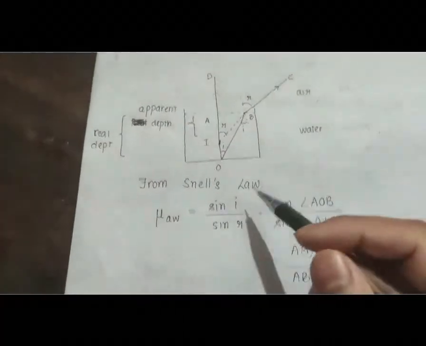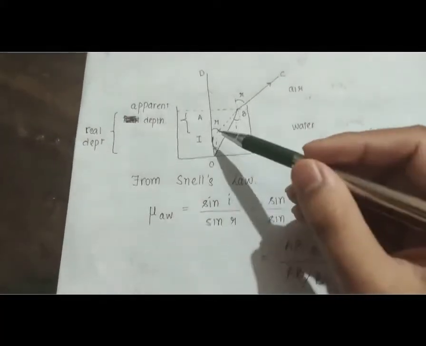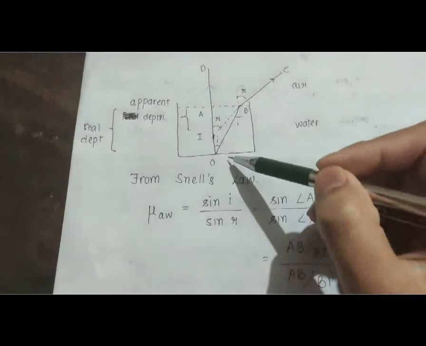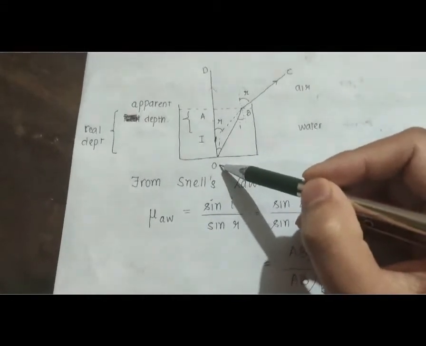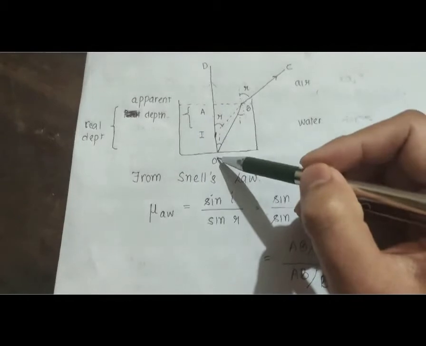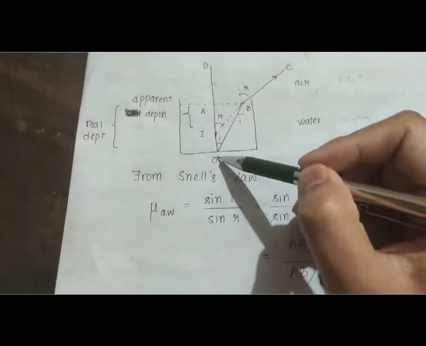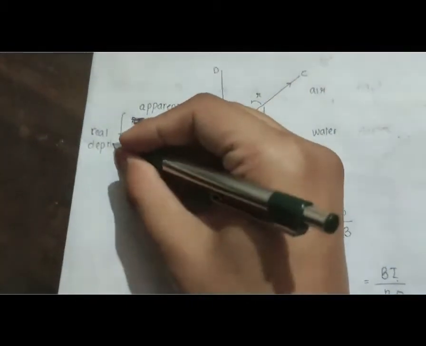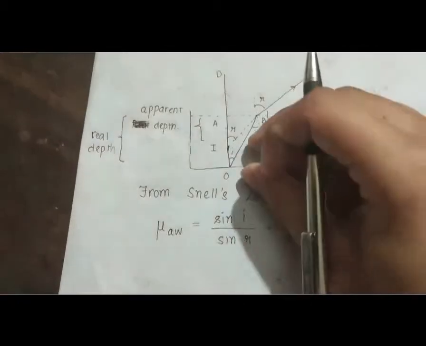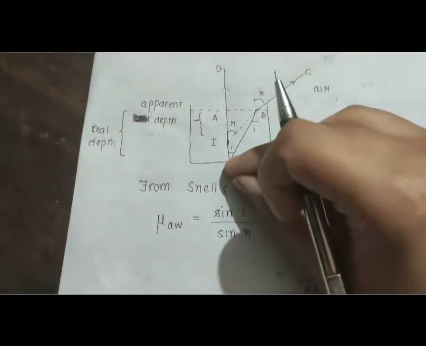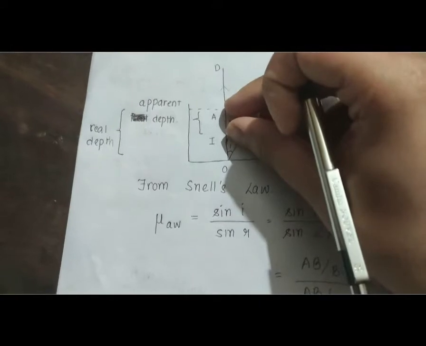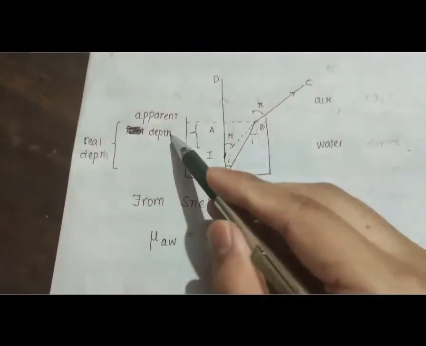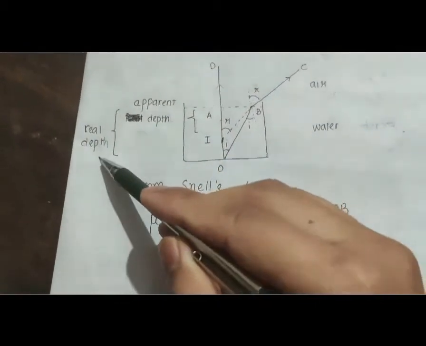Just a moment. Okay, before we go to Snell's law, now can you see object O is at the end of your beaker, or at the bottom of the water tank. So if I ask you what is the real height, or the actual height? This is your actual height, which is the real depth of your water. Clear? But for the normal human eye, it appears that this depth is somewhere here. So what do we call this one? This is your apparent depth. Clear? Now clearly your apparent depth is lesser than your real depth.